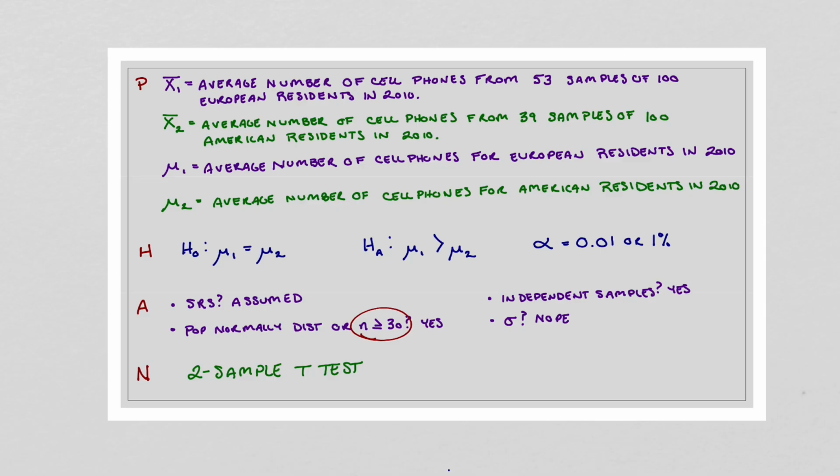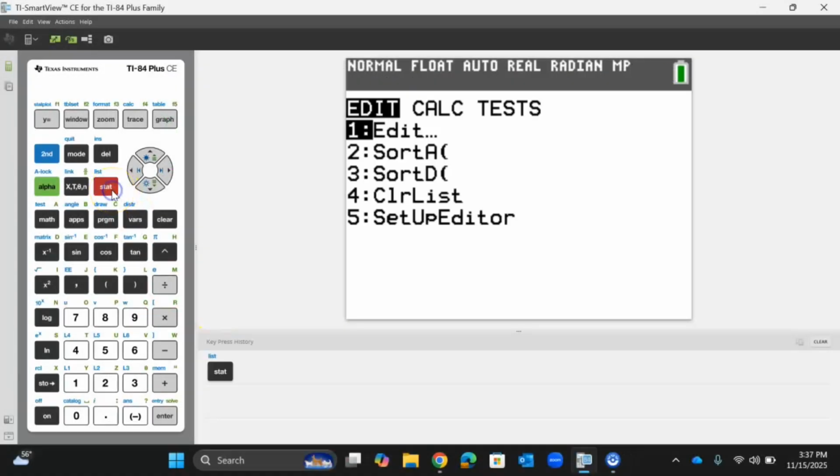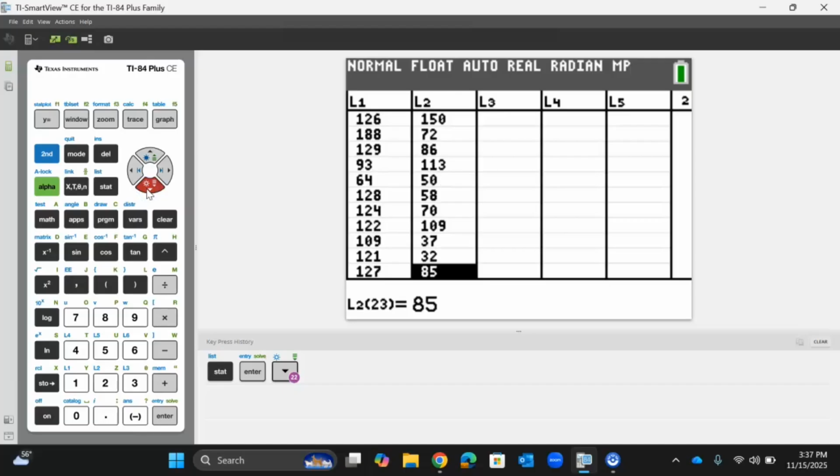So because we had some data entered, I'm going to go into the calculator. So bear with me. I will jump over there in just a second. Okay, so we're going to enter our data into our calculator. To save time, I went into stat and I've already edited my lists in. So you can see that I've already entered in all of this data. So the main thing that I would caution you with, because this is also a practice problem, just make sure that you've entered in all the data correctly. So if you find that your answers are a little bit off than mine, just double check your entry to make sure that everything is okay.